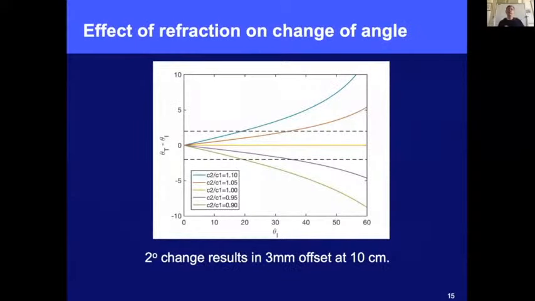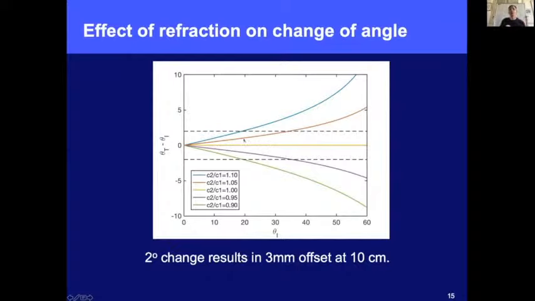So what is the effective refraction on the change of angle as we go from one medium to the next? What I'm showing you here is theta I going from normal incidence out to 60 degrees. And then this is the difference between theta T and theta I. So this is how much the beam, or the ray, diverges from its initial angle, or its incident angle, when it goes on. I'm doing this for a range of ratios of sound speed, starting here where the second medium is 10% higher sound speed than the first, down to here where the second medium is 10% lower sound speed than the first. Yellow is when it's exactly 1, so theta T is equal to theta I. There's no difference, it doesn't change direction because the sound speeds don't change.